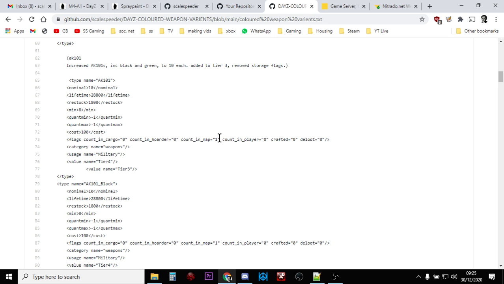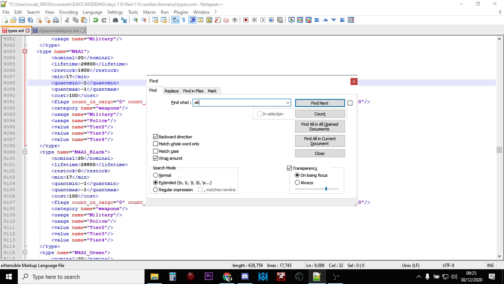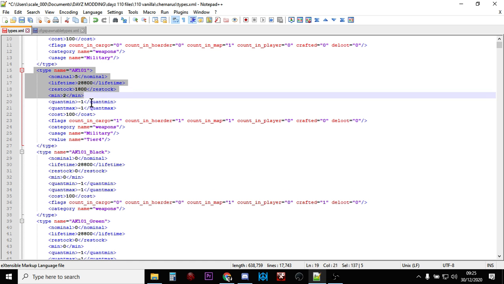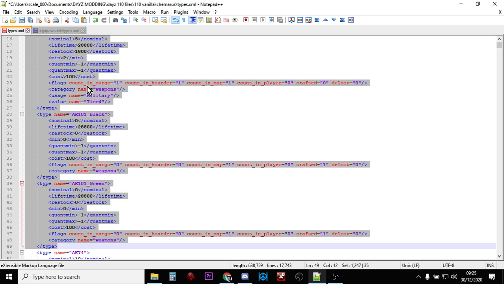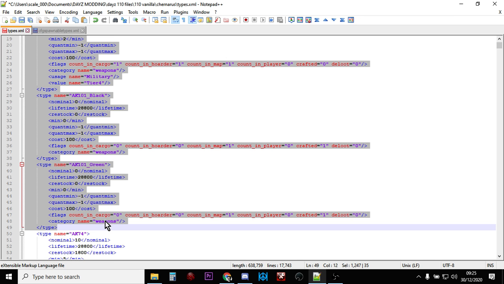So to put the AK101 changes in, you go to Notepad, go to types first, do Control F, AK101, and then, so here we go. So as you can see, the AK101 starts with the normal one, and then there's the black and there's the green. Because it's interesting, because look, you can see that in the vanilla files you only get 5 AK101s. The AK101 black and the AK101 green are there, they're listed, but their nominal is 0, and their minimum is 0 as well. But more importantly as well, they've got a category of weapons, but they haven't got a usage value.